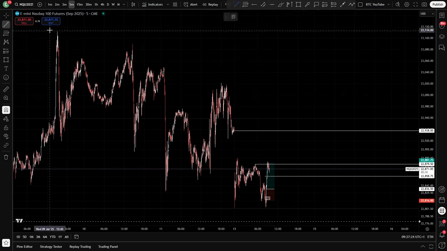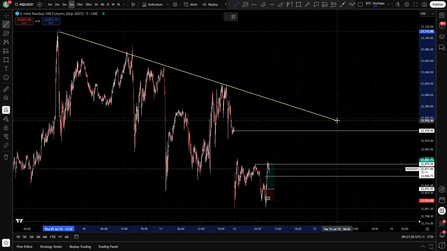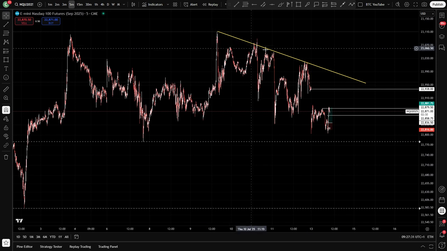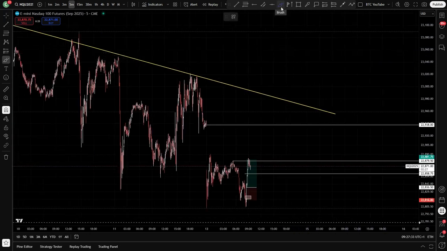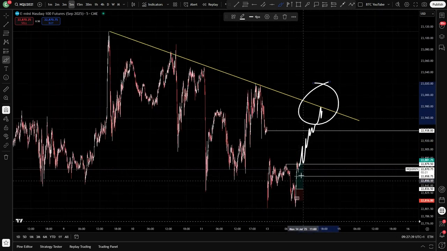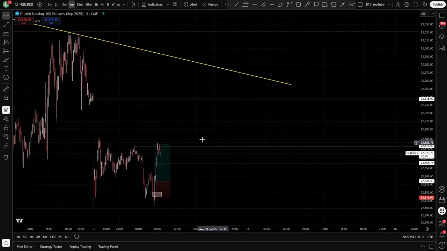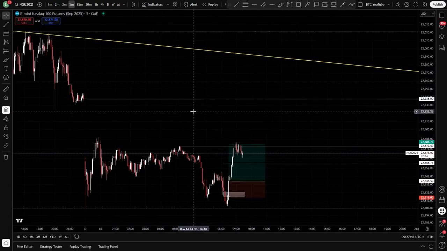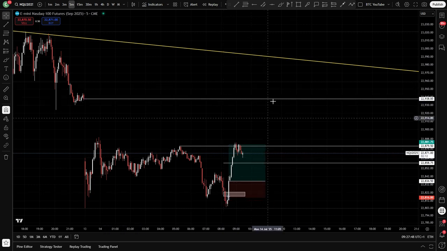If I can actually use my right tool. Got a lot of liquidity being built up, you can see, on this 5 minute for the past 5 or 6 days. You can imagine if this started to get some momentum here, that we could come up at least to this trend line. This would probably be a really, really good swing trade. I'll probably start trading my stop loss once we head up. I do think this gap's going to get filled. Once that does get filled, I do think we'll continue upwards.